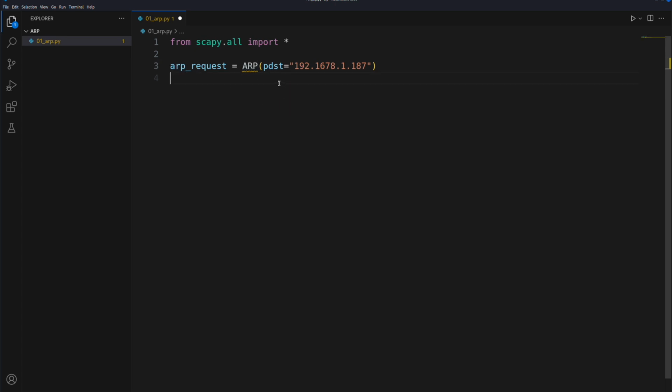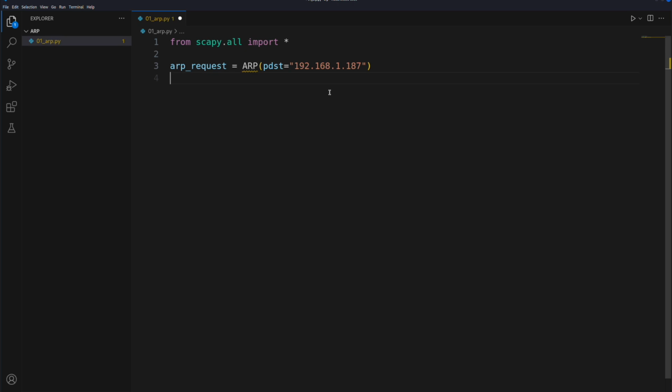It takes different arguments. For now, you'll just give it the IP address, which in our example will be the IP address of a host connected to my network. It's 192.168.1.187. The next thing we have to do is create the Ethernet frame. So the Ethernet frame is used to deliver the ARP request to every device on the local network.